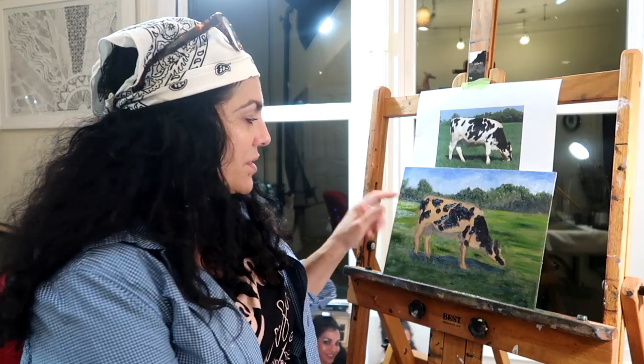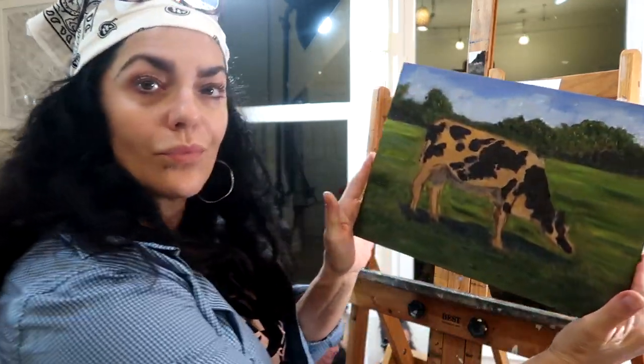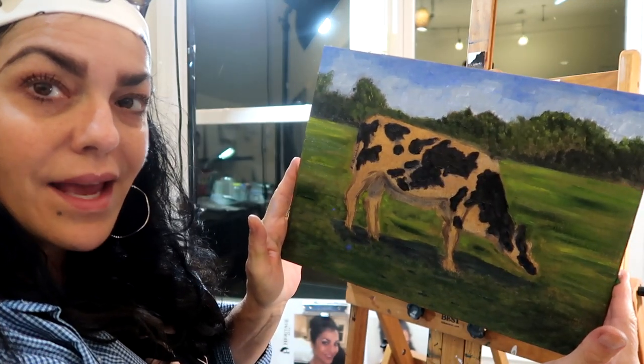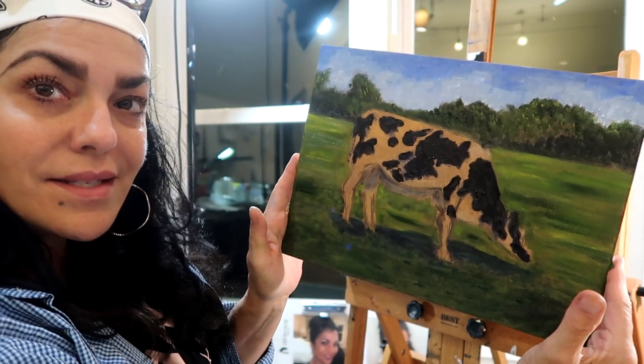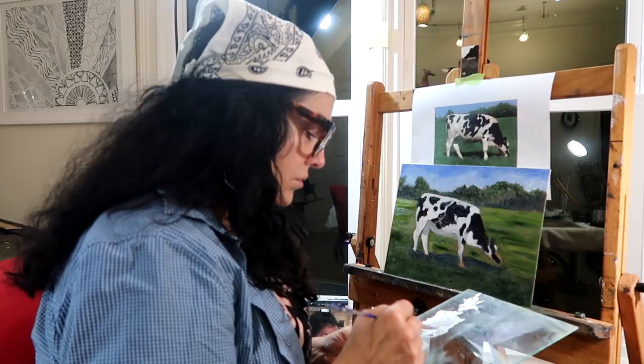All right, so the next thing I'm going to do is fill in the white areas of the cow and then do his belly. And it's really just kind of like color by numbers, really. Just go around the dark places. So I'll hold it up and let you see. So I will go ahead and paint that and come back and show you what he looks like. And then we'll do kind of a peachy color under his belly. And that'll be a wrap. Just a quick little cow painting.